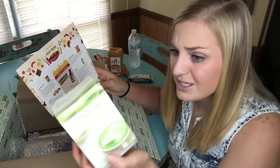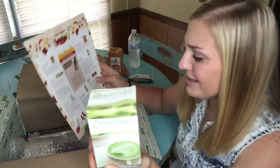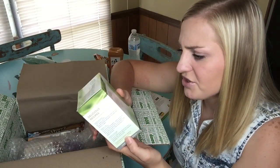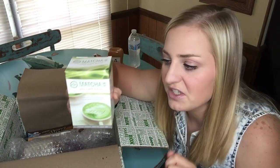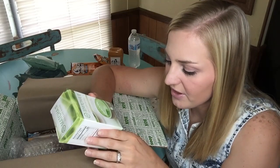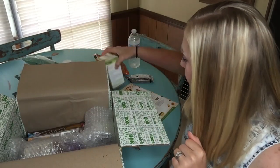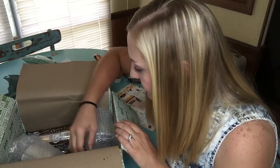But this box, it says the value of this is $17.80. That's nuts. But it has little recipes on the side. I'll definitely try it, but a green drink just kind of freaks me out. But I will give it a shot and see what I think about it. But yeah, premium Japanese green tea. So we will see about that, but I'm a little nervous about it.